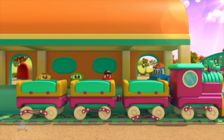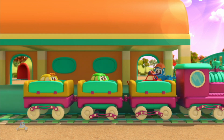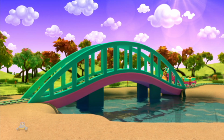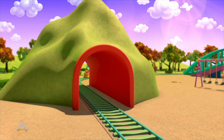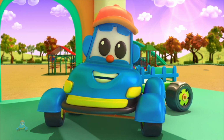Green, Whirly, and Bo get on to Train's carriages once the doors are open. Then the doors shut, and we're off! Over a bridge and across a river, then through a tunnel under a mountain, and all thanks to Hector. Thanks, Hector.